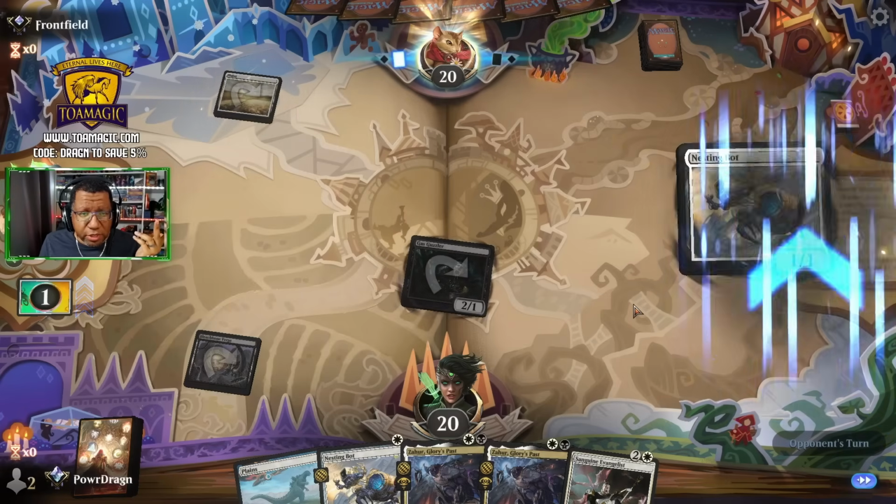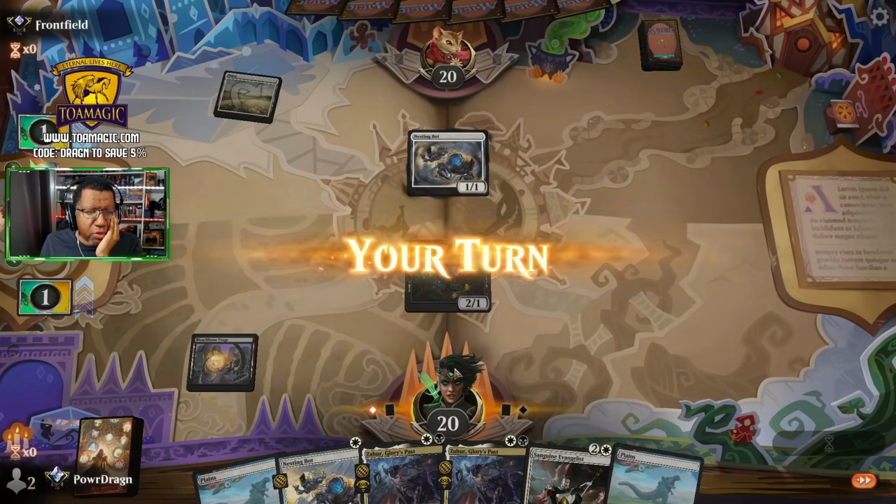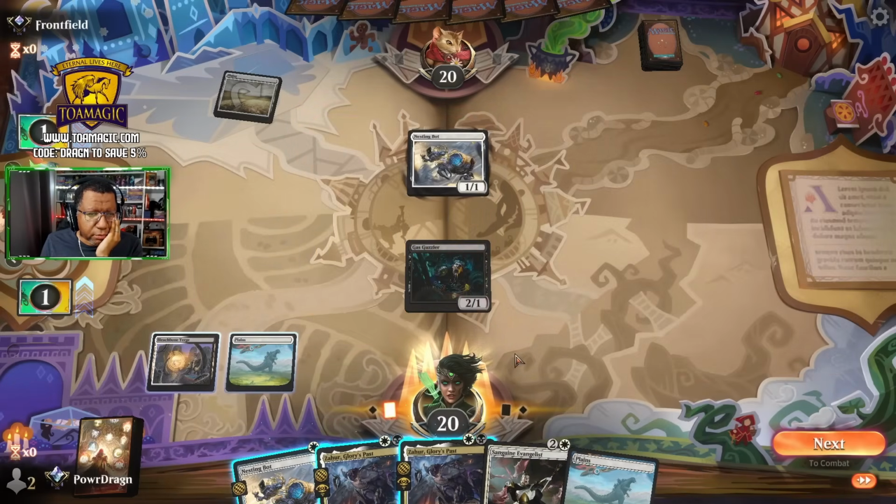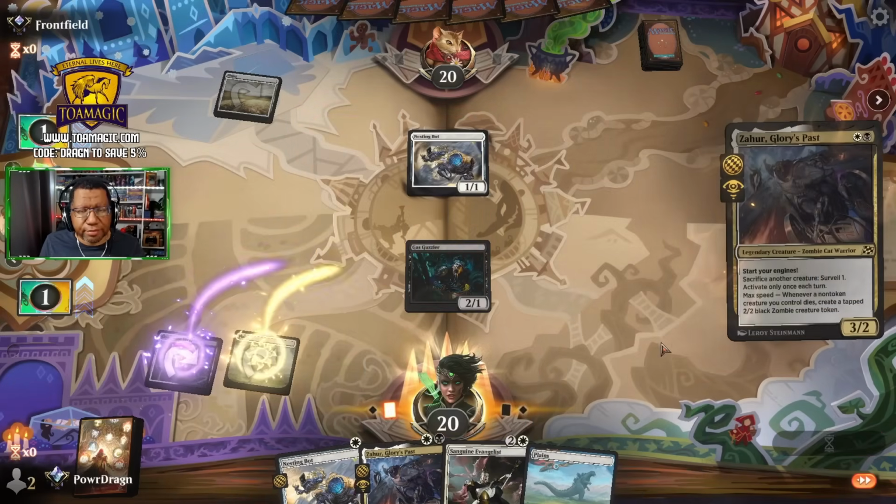Hopefully they don't have a way to kill a creature. Oh, they have their own nesting bot. Yeah, that's all the more reason we should have had a nesting bot there. Gosh, dang it. That sucks. Oh, well.